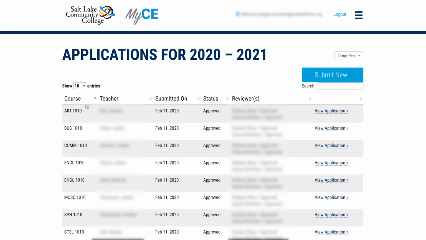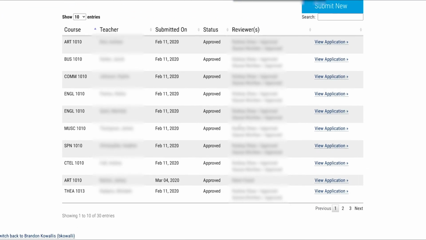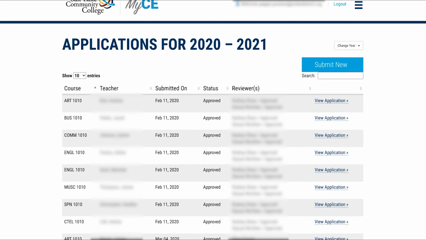Once that form's filled out, they can track right here whether it's been approved or not. They'll see a list of all of the reviewers. Usually there's some high school folks, and then there's folks at the college. So they can watch as individuals review and approve or deny those, and then they can find comments if it's denied by clicking on the application, and then they can see what the person who reviewed it and denied it, what comments they said. Maybe they say the resume was missing, or maybe they say they need a master's in this. So they give some specific details. And that's applications. Okay, let's go back here.